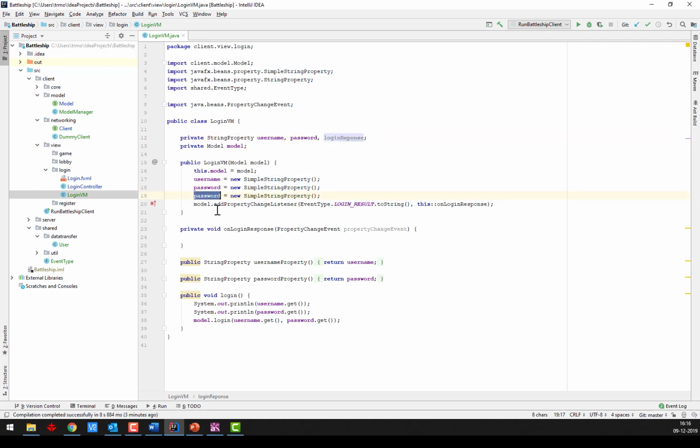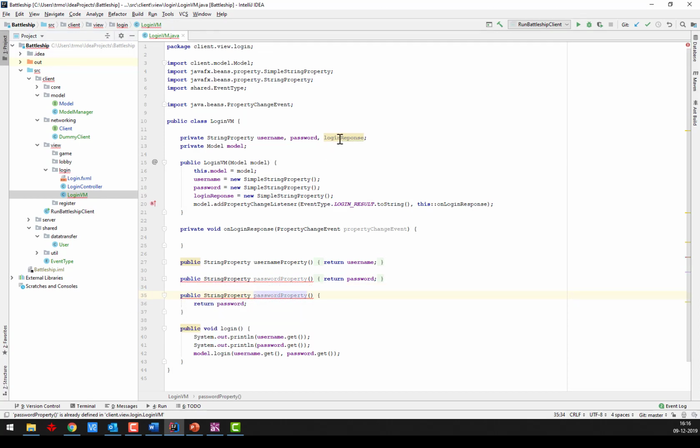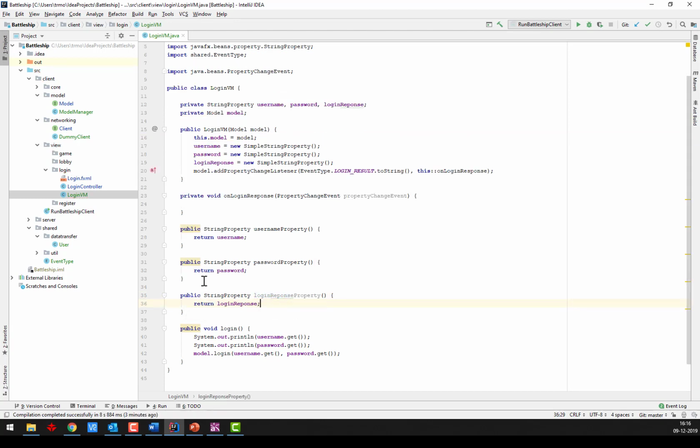It's another string property like that. I need another get method like that, password, it's called login response, and I want to return that one. So this is the one that I want to use from my controller to react to it.